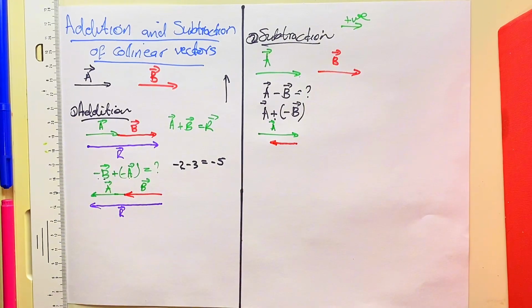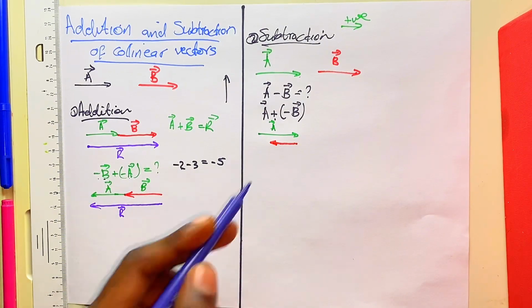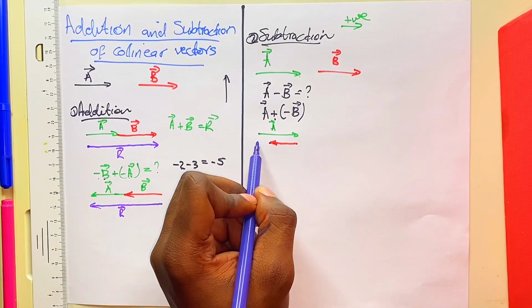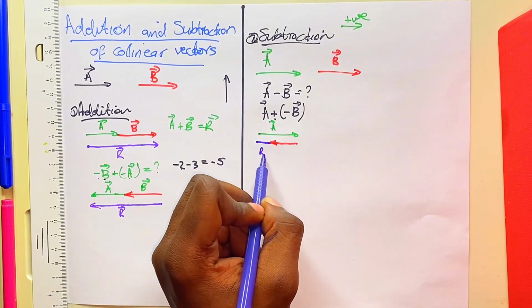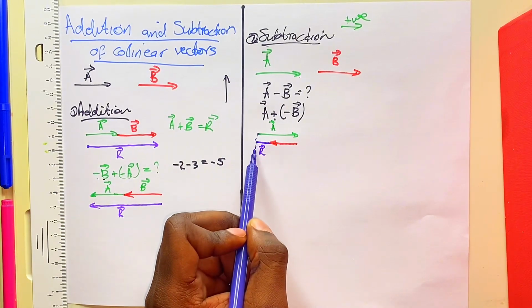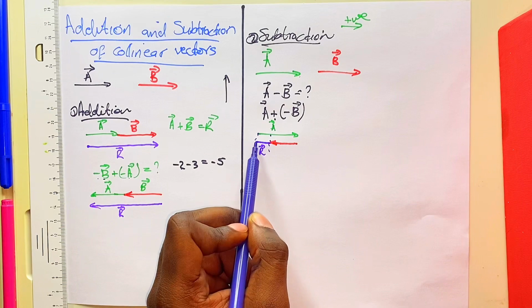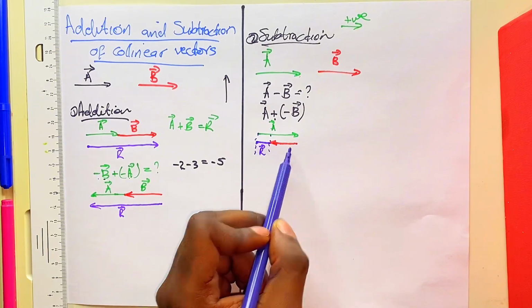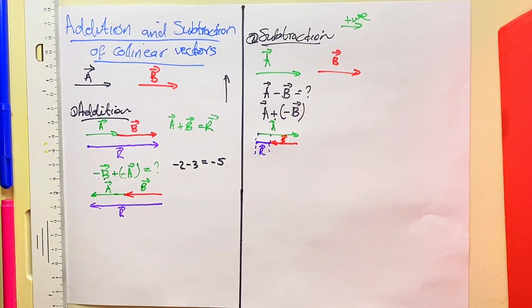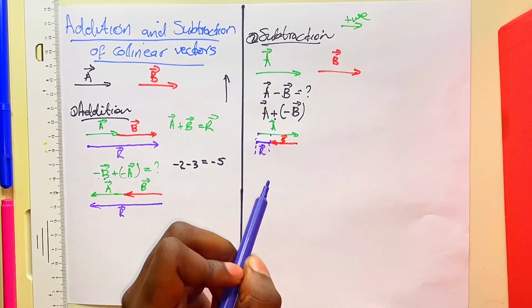And by the difference, I mean that I want to see how much space is left here, right? And that will be the magnitude of my resultant. It will be this size from here to here, because that's the space that ends after I also put vector B. Now, which direction is our resultant going into? Because a vector has magnitude and direction.